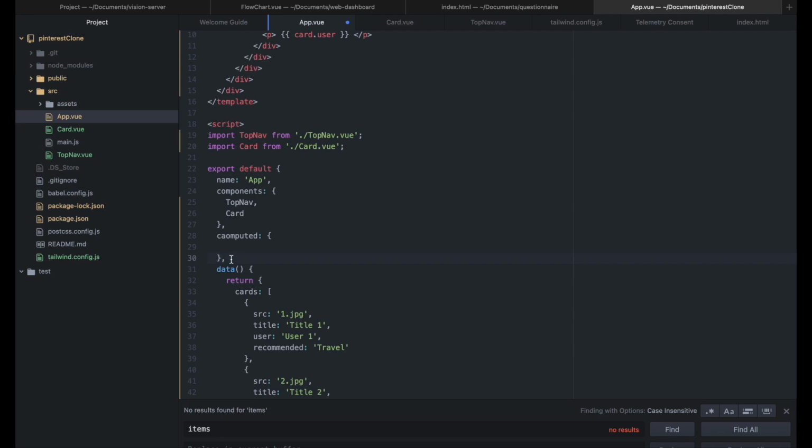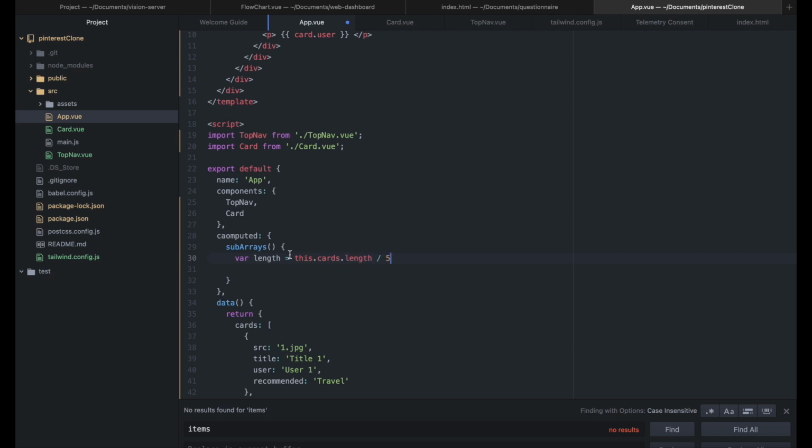So let's add a computed section and a comma there. Let's call it subarrays. The first thing we want to do is calculate the length that we want. So let's create a variable length, and it will be equal to this.cards.length divided by 5. And let's make sure we always round up, so wrap that in Math.ceil.